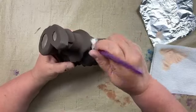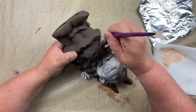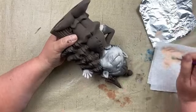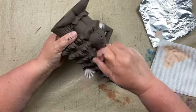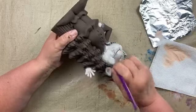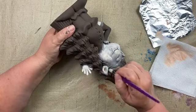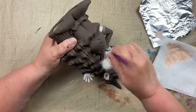I'm dry brushing lightly back and forth making sure I go across any texture — you don't want to go into the crevices because then it will fill them in. It does take time to get that skin color on there and you just have to be really patient, just keep building it up. If you're brushing out your brush too much and it's too dry, it'll get very powdery and cakey-looking like makeup. You want a little more paint in there — that's probably the biggest issue.